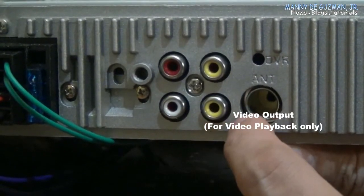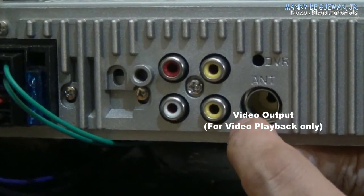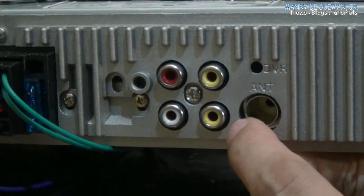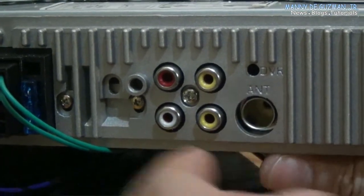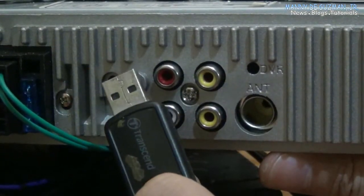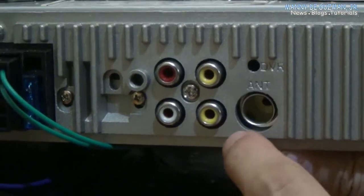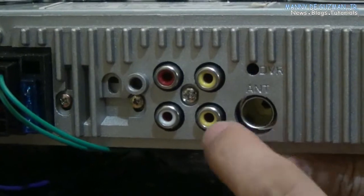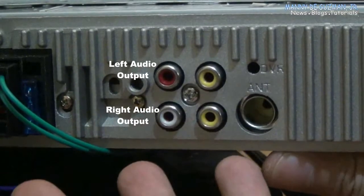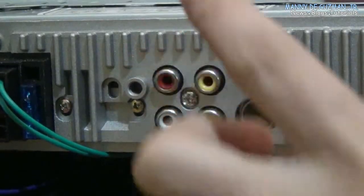video output on the LCD monitor, whether you want to use a 32 or 42 inch LCD TV. There's only four playback modes of videos with the USB disk. When you play video from this USB or on a TF card, we're gonna connect this one to the external TV monitor or LCD monitor. These two are only for the audio output, so there's no way you can use video and audio simultaneously in this car radio.